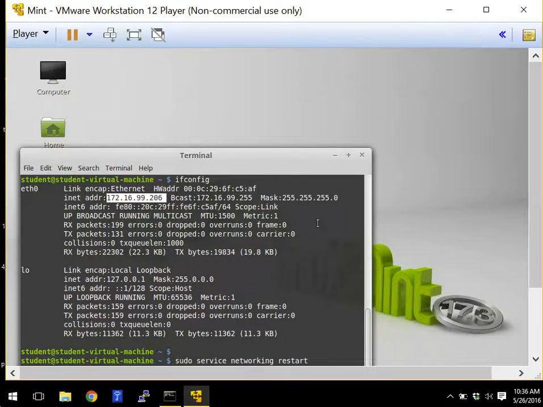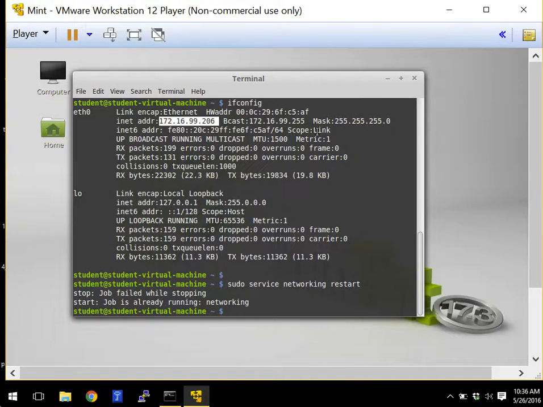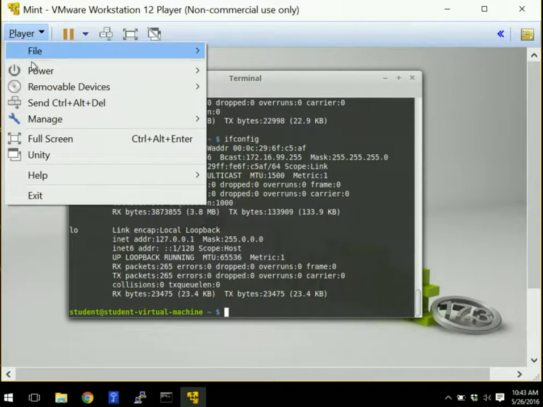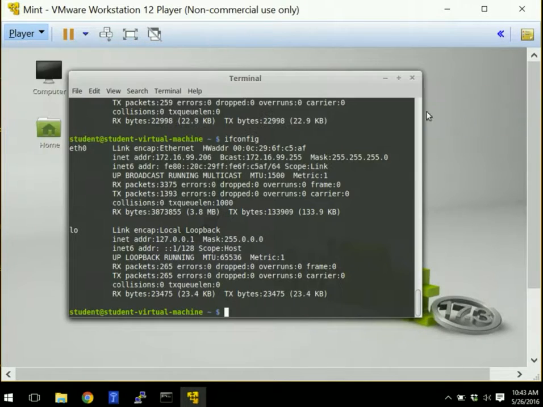If you cannot get it working in this configuration with the bridged adapter, where it thinks it's directly connected to your network, you can try changing your settings from bridged to NAT, and you do that under removable devices, network adapter, settings.